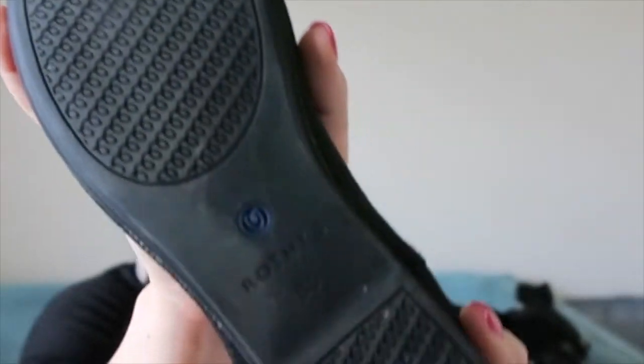All in all the insoles and bottom soles look really great for how long I've had them. The good thing about these shoes is that you can machine wash them, however you cannot dry them at all — just think about putting a plastic bottle in a dryer. While you can machine wash them, it's highly recommended that you air dry without any heat.